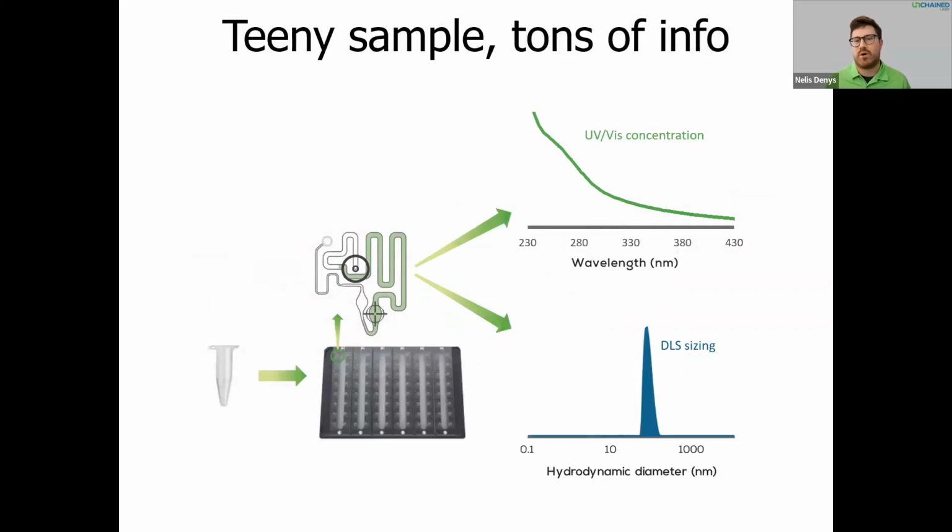So how does that all work? Stunner contains two technologies to read each sample. It will do UV-Vis for concentration and DLS for size. You simply add in 2 microliter of your nanoparticle into the input well, and it's going to be pulled into the microfluidic reservoir. At this step, your sample can sit up for 2 hours without evaporation.